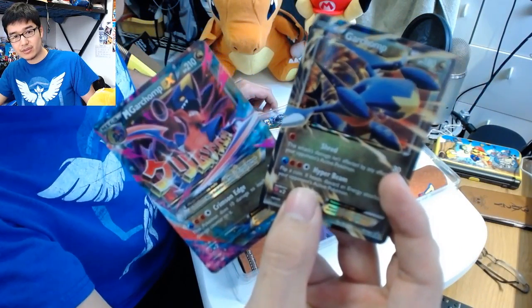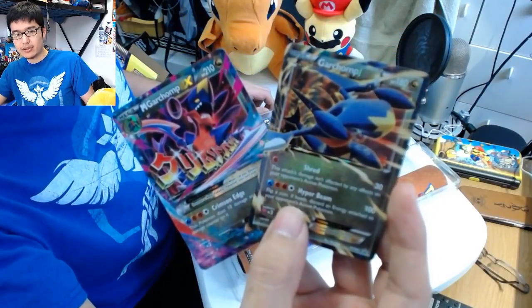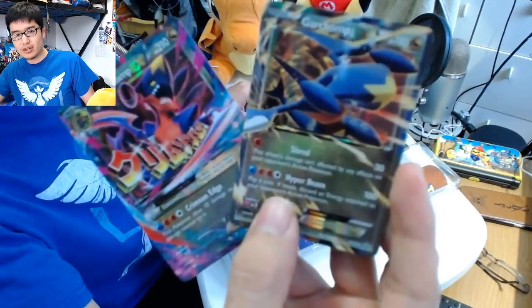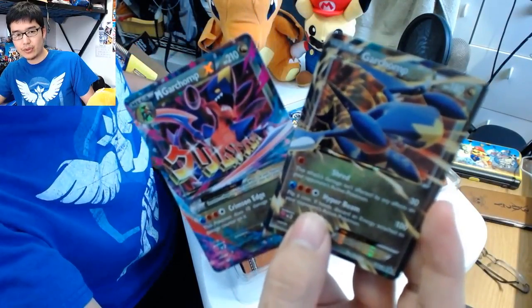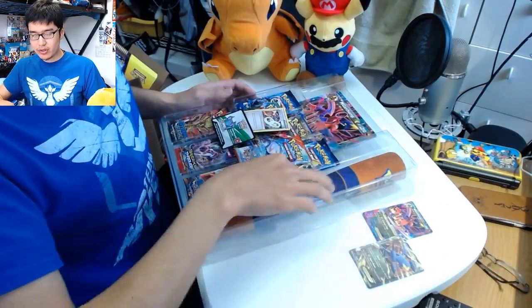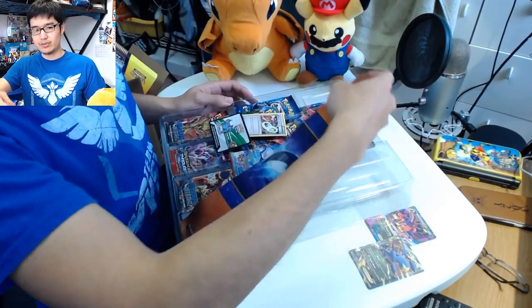Sorry if that's not focusing, but we'll get into the focusing and stuff like that a little later. But you get the picture. It's Garchomp EX and Mega Garchomp. Really cool cards. Guaranteed EX is right here. And this is one of the favorite parts right here. This is what's really cool about these boxes.